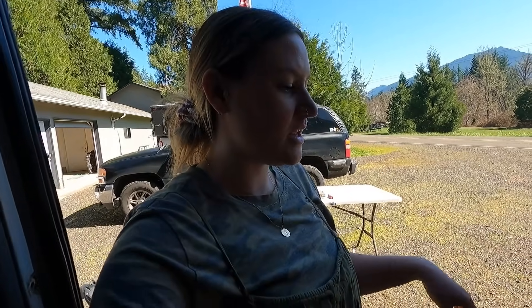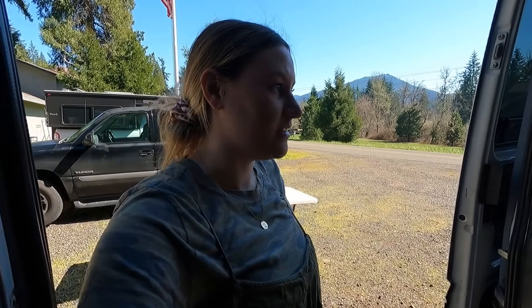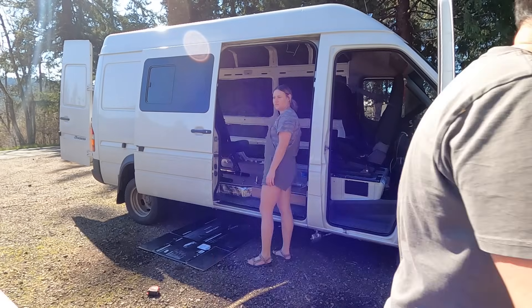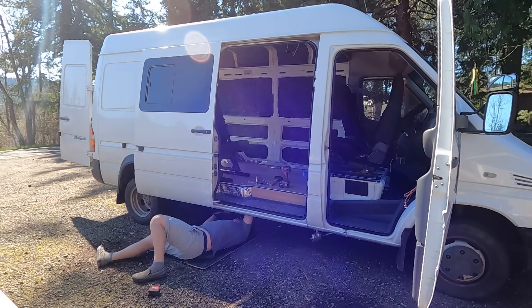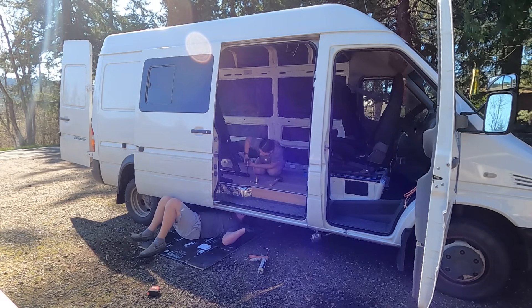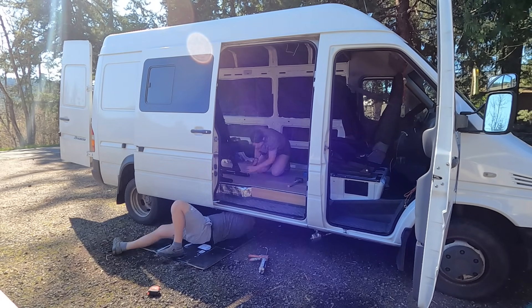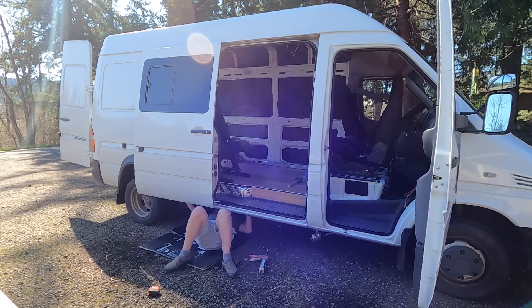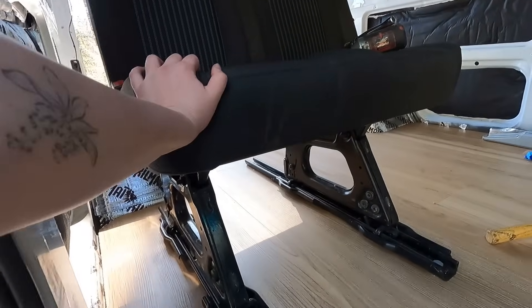Isaac's putting gloves on and is going to put some Sikaflex on these bolts, then we're going to put the bolts in. I'll hold it from the top while he goes underneath and tightens it really tight, and then we will have a seat. I was inside the van, Isaac got underneath, I was tightening from the top and he was holding the bolts on the bottom so they didn't move and we could get it really tight. This is a proper seat because I'll be traveling with my daughter a lot — she needs a proper seat for her car seat. The seat is officially in — I think it's solid.